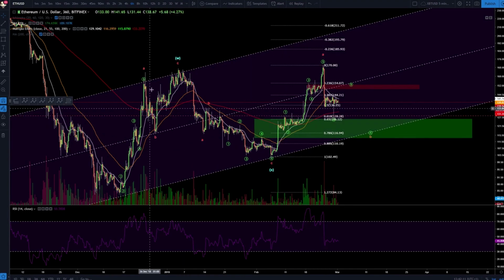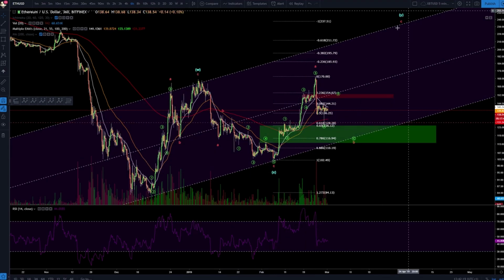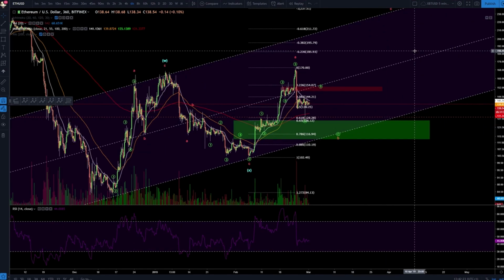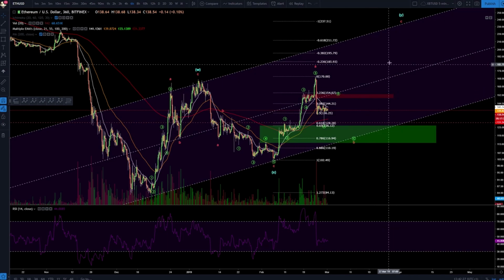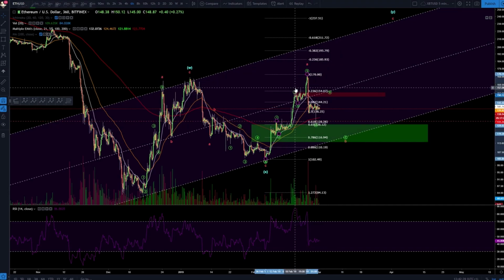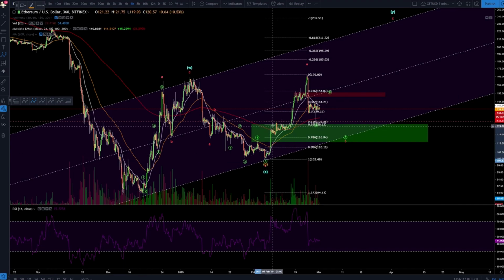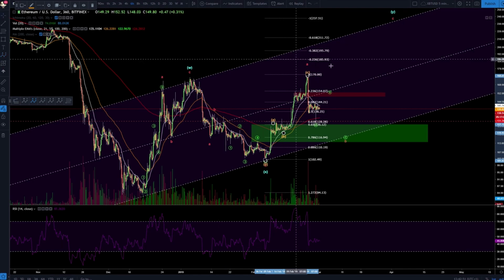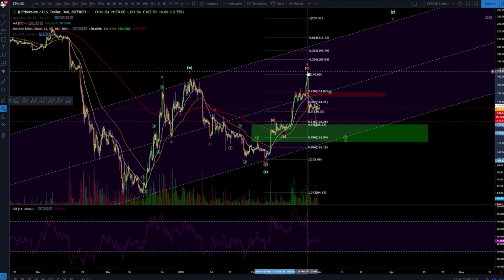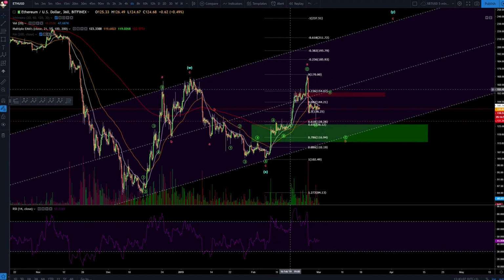But here as well, guys, we have a perfect channel forming. So it's kind of what I expect, that we get some kind of WXY. Well, the Y correction needs to end with an ABC, right? And then the C will be 5 waves. So after this, you will get 5 waves going up, and the A wave, whether that was an ABC, I don't really care, or whether that is a 5 wave. Let's actually put this as an ABC, just to show you that it really doesn't matter what it is. Whether this is ABC or not, it really doesn't matter for us with what action to take. Okay, so obviously this would be a micro one then, right? So whether this is an ABC or not, it doesn't really matter.